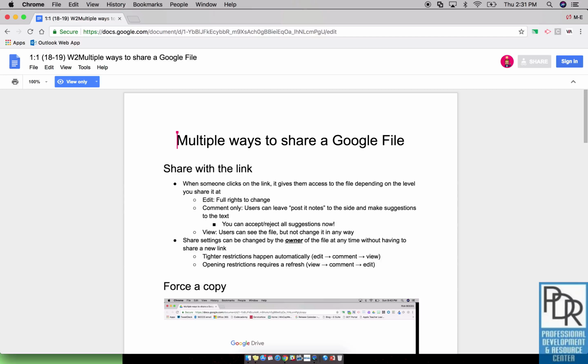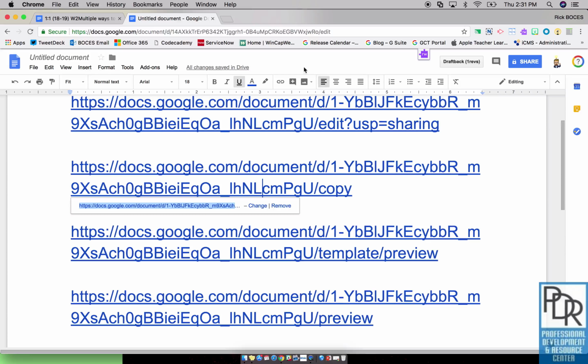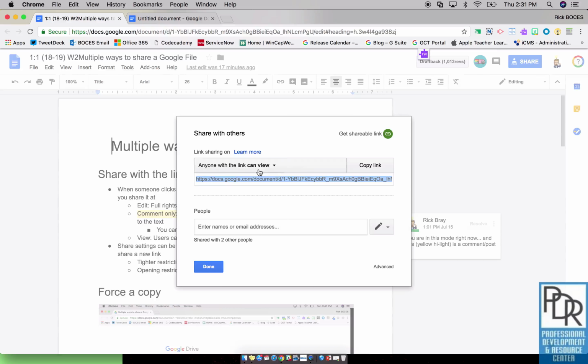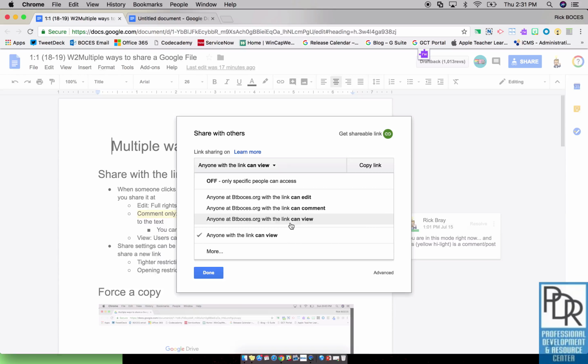In our experiments and in our testing, and as it's showing me right now, the sharing level of the parent document is maintained, meaning this is only view only. Even though I said edit, it's view only. Why? Because when I look back at my original document, it's anyone with the link can view. So they can't bump themselves up this chain. It will respect the original sharing permissions of the document.